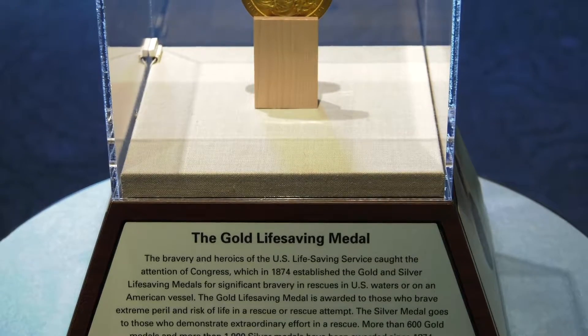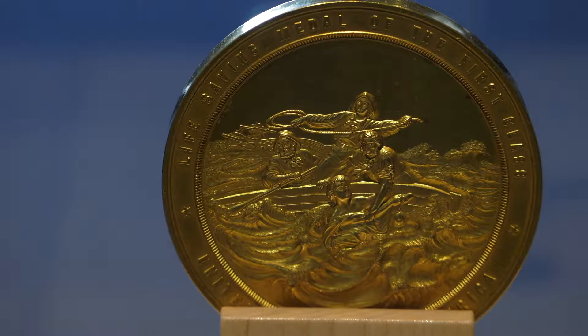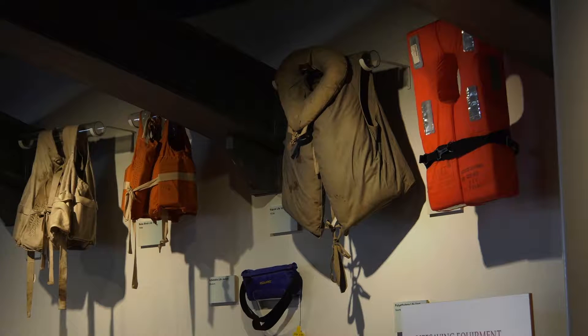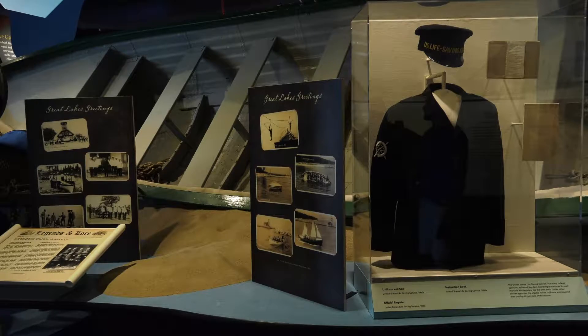What were some challenges of bringing the artifacts to the National Great Lakes Museum? We had all the artifacts already, so this was a project that took nearly seven years to complete. I'm very proud — on TripAdvisor our rating is 4.8. We get a lot of out-of-state visitors. I just wish we would have more Toledo area people come visit us. A lot of people tell me they've heard of the museum and want to come — so please do.